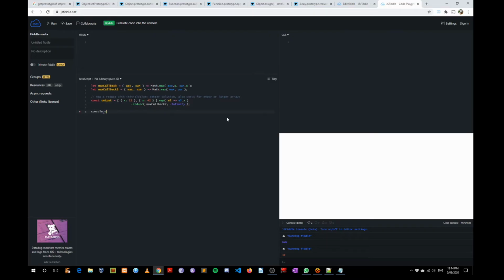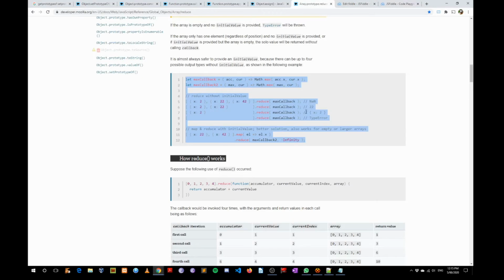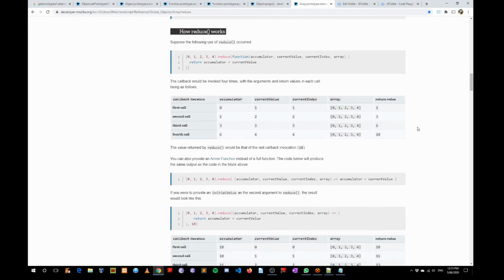Let's console log it. Okay, let's see if it makes sense. You flattened it with the map, and then you reduce it with the second callback function, and set the initial value for the accumulator to be minus infinity. So it should work. Yes, 42. It works. Excellent.